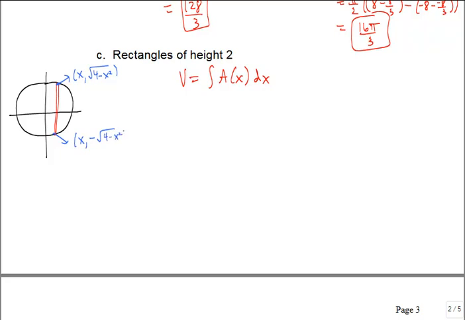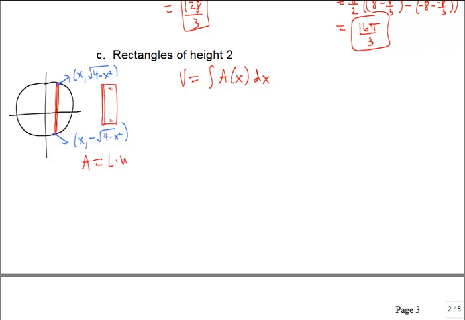That hasn't changed. But now what we have to imagine is that this slice is now coming out with a height of 2 out straight towards you from the computer screen to form a rectangle of height 2. So if I were to take this and flop it down on its side, this side right here would be this side right here. And then when I flop it down, it's coming out a distance of 2 out towards us. And then we connect those tops, and there's my rectangle of height 2. So what's the formula for the area of a rectangle?